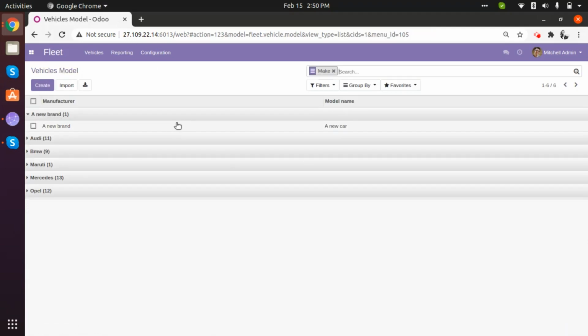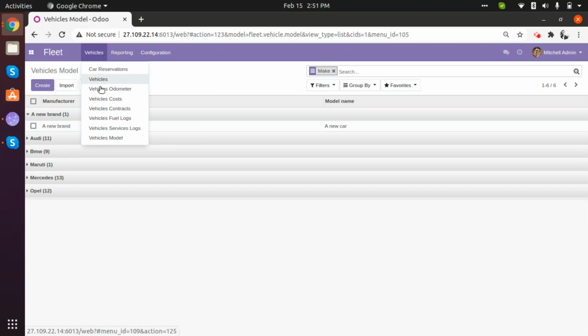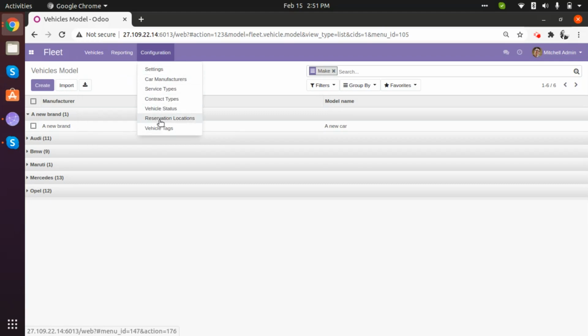Fine. So the reason that I'm showing you this is that it is one of the examples of how the configuration menu works, and how many other options we have that we are going to look at, and how the pre-configured data will come in handy when you are going to work with the major part of our solution, which is going to be the vehicle menu over here. This is one of the widely used and highly operational sections, we can call it that way. But the data it retrieves would be nothing but the pre-configured list, and we will be able to do that from this particular menu.